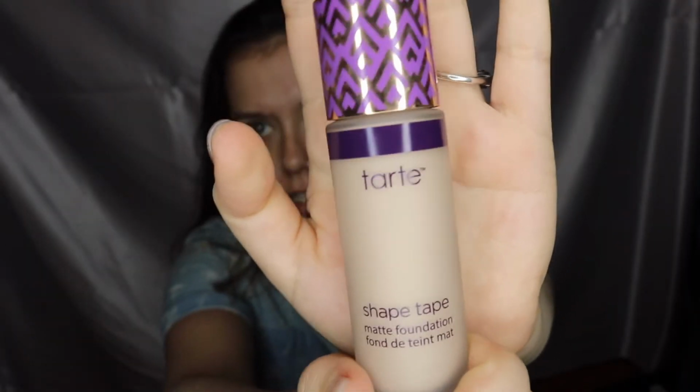I just recently ran out of my Holy Grail foundation, Fenty Beauty. So I've been kind of on a search for a foundation that I'm going to love just as much as that. I could easily go purchase another one, but I want to try something new, have a new experience with my foundations. So today we are going to be trying out the Tarte Shape Tape Foundation.